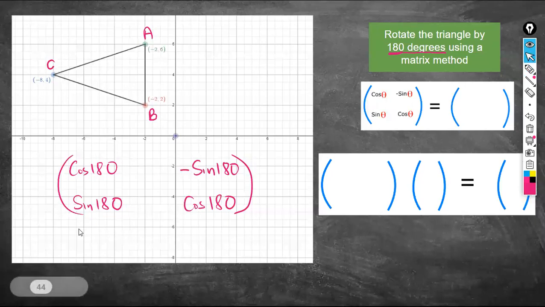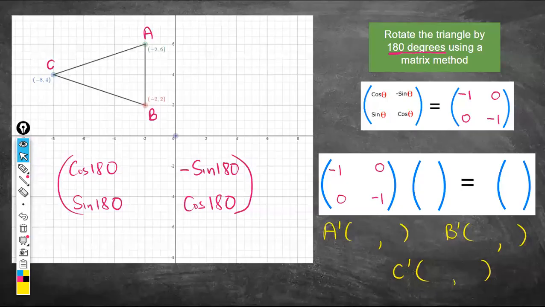Of course, I'll throw a little assistance as I go along. Not too sure if assistances is a real word, but who knows? Right. So for point A, I am getting 2, minus 6 when I apply it. For B prime, I am getting 2, minus 2. And for C prime, 8, minus 4. That seems about correct, guys, when I took point A and multiplied by the matrix, point B multiplied by the matrix, and so forth.